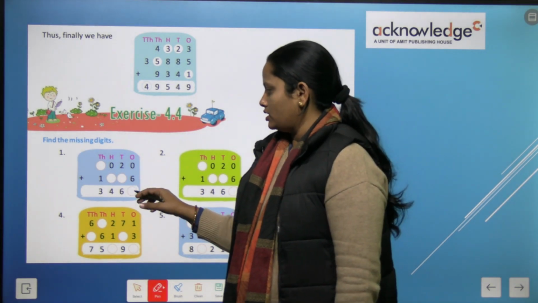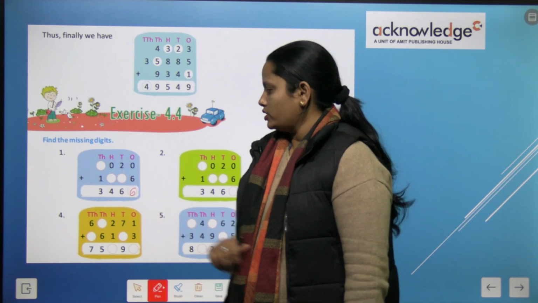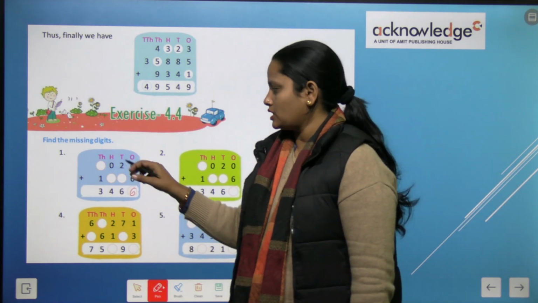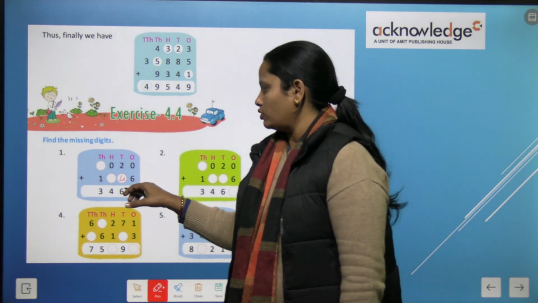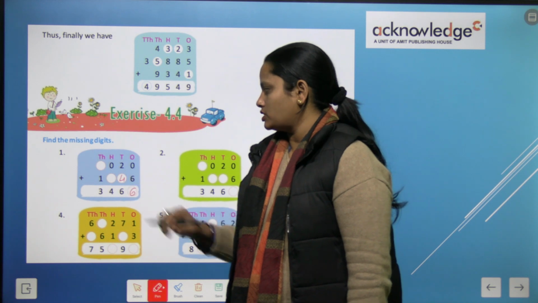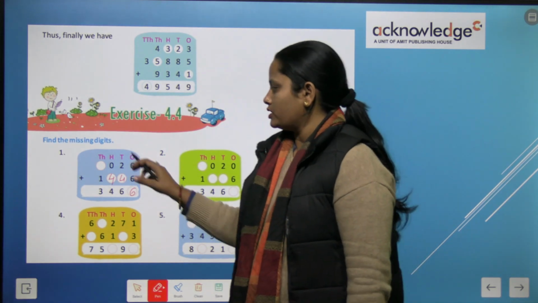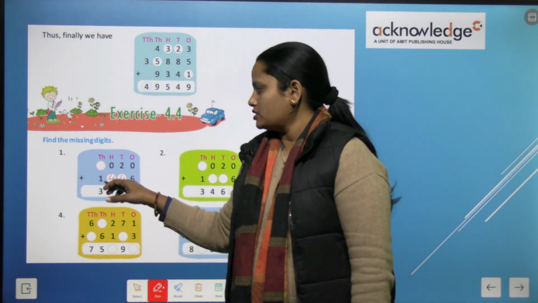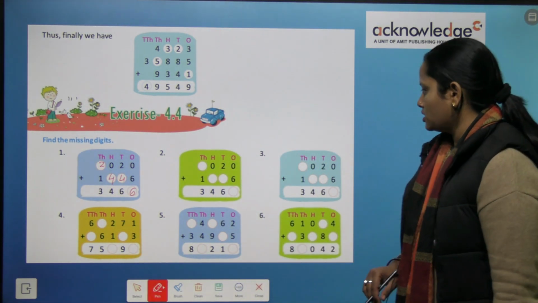6 plus 0 is 6. Now here 2 is written, 2 likha hua hai, but hame answer kya chahiye, 6. So 6 mein se hum 2 ko kya karenge, minus. So answer will come 4. So जब हम ऐड करेंगे 4 plus 2 is 6. अब 4 आंसर आना चाहिए. यहाँ 0 ऑलरेडी लिखा है तो we are going to write here 4. So 4 plus 0 is 4. Now 3 आंसर आना चाहिए तो हम यहाँ लिख देते हैं 2. 2 plus 1 is 3. So this is the answer here.